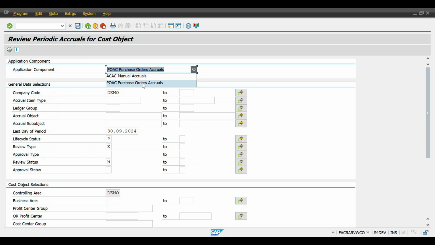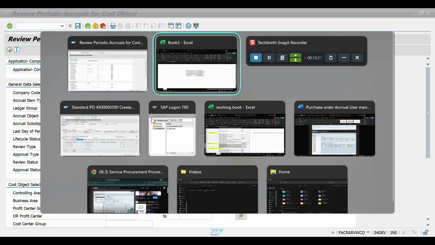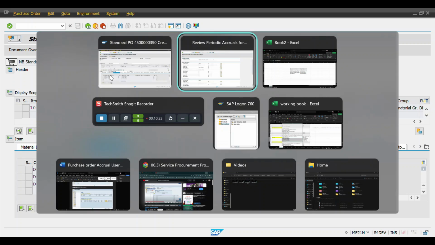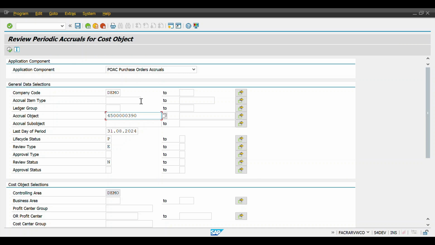Our scenario is a purchase order accrual, so I'm selecting this one, and this is my company code. For the last period date, I am selecting 8 for testing purposes. And then I will mention the accrual object here. This is my accrual object, and then click on execute here.